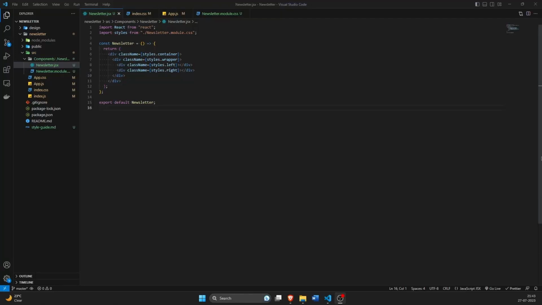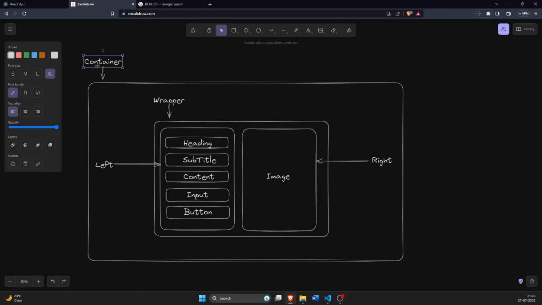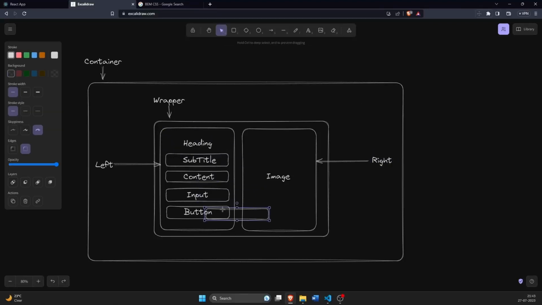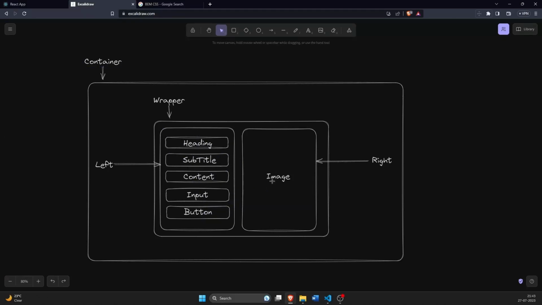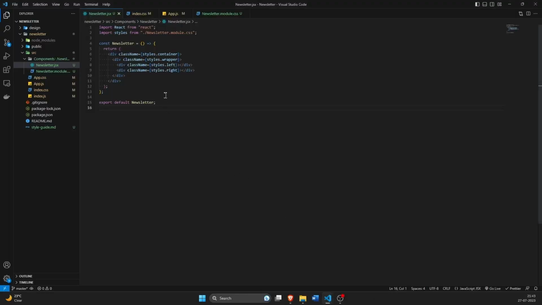So before moving forward, let's first revise our diagram over here. We are done with the container div, we're done with the wrapper, left and right div. So we've created the outline. Now we are on to the main content, which is this one, and the image on the right hand side. Now we have to create both of the divs. So we'll go here, and optionally, if you want to gain more control over the elements that are going to be inside the left div, you can create one more div over here which will wrap those elements.